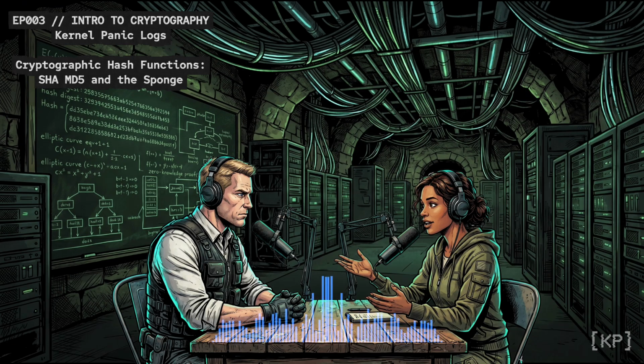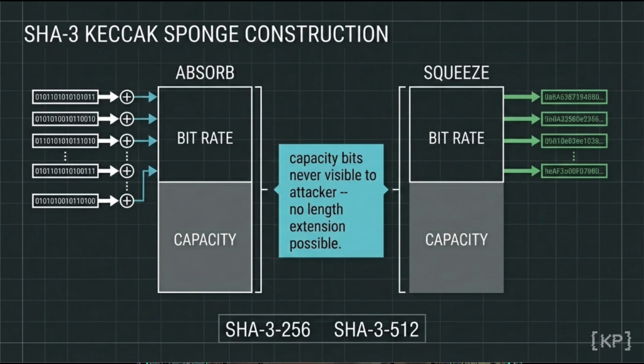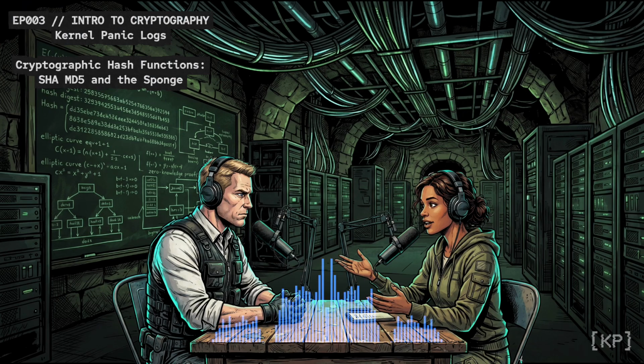And the architecture Keccak uses abandons the assembly line entirely, right? Mm-hmm. It uses something called the sponge construction. Yes. How does that fundamentally alter the way data is processed? The Keccak sponge construction processes data in two distinct continuous phases, the absorb phase and the squeeze phase. Instead of compressing a block of data and passing the entire state forward to the next block, the sponge maintains a massive, persistent internal state, 1600 bits in the case of SHA-3. 1600 bits, wow. During the absorb phase, the blocks of your input message are mathematically XORed into only the first part of this internal state, a section called the byte rate. The data is then subjected to complex mathematical mixing.